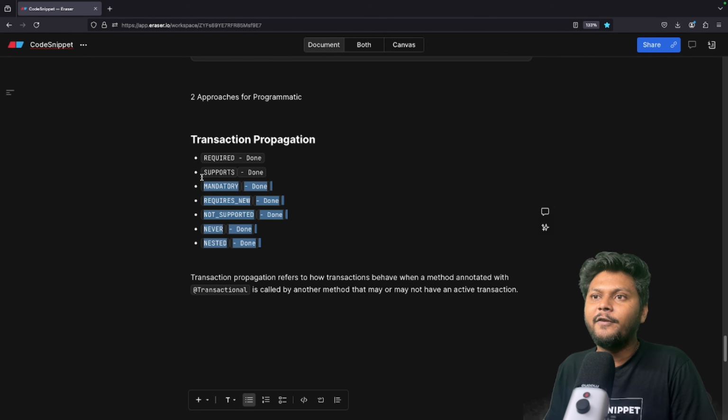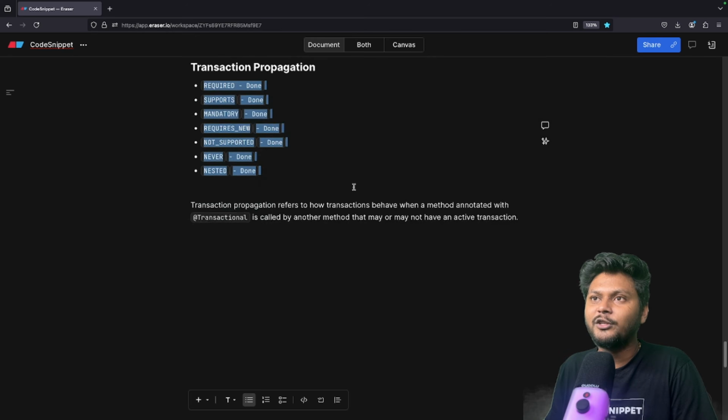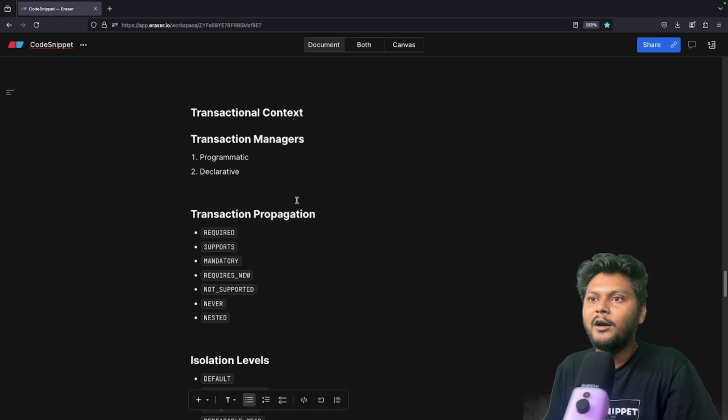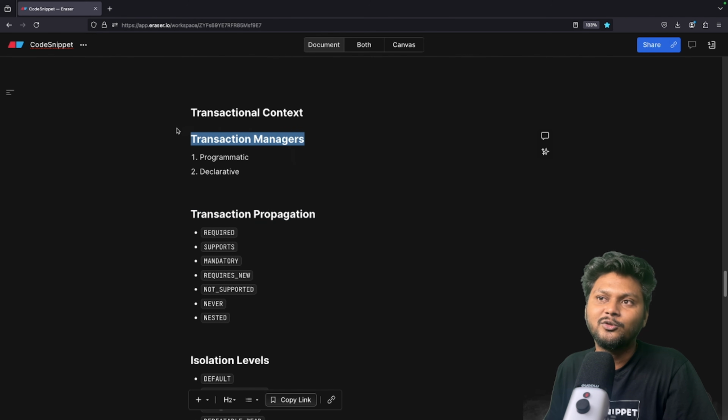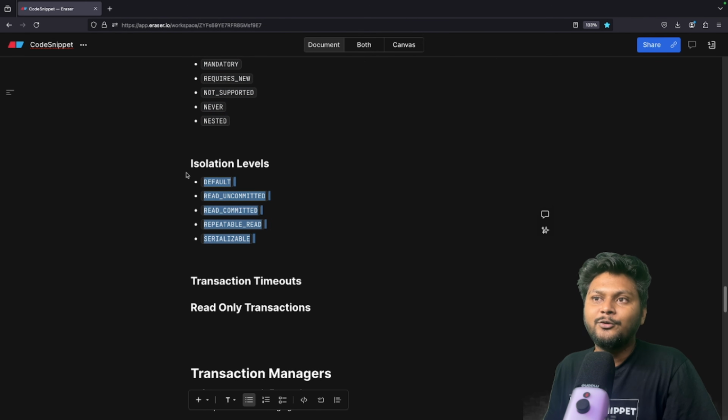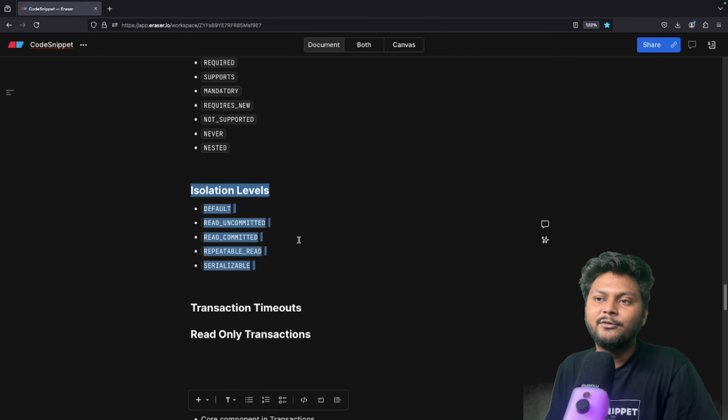Now that marks the end of it. We have covered all the transaction propagations, right? Now what is next? So basically we have covered transaction propagation as well. We have covered transaction managers. We have understood transaction before that. So the third part of transaction is done basically. Now next is isolation levels. So isolation levels will be the final part of transaction. Again, a very important aspect of Spring transactions.